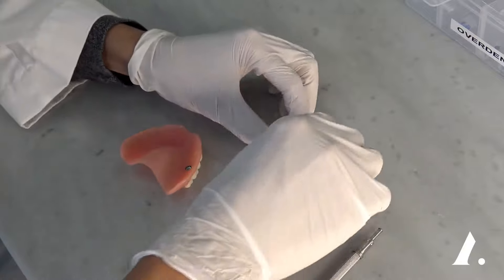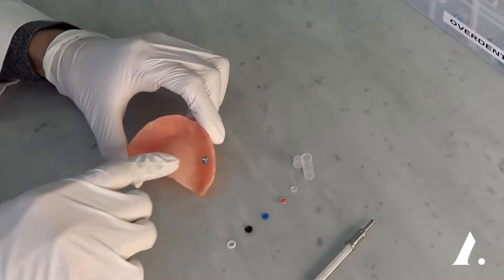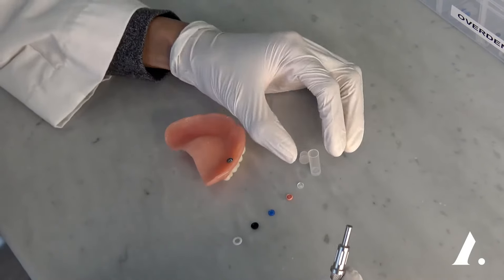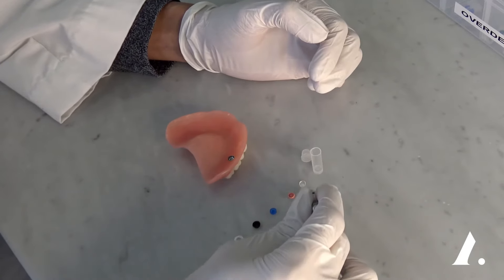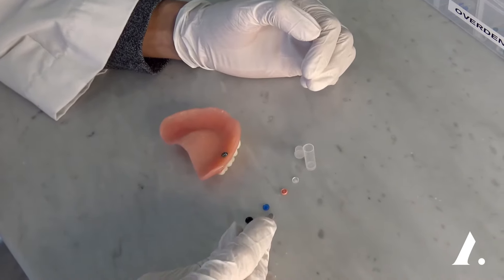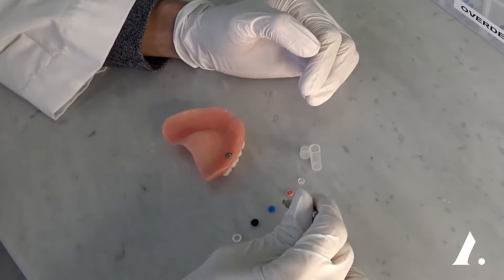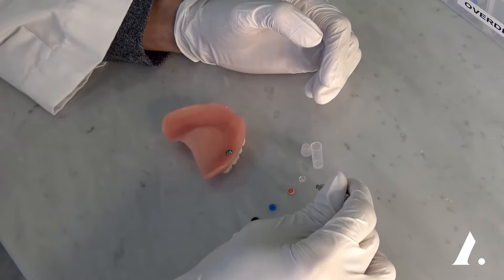What does it look like when you buy this on Amazon or from a dental provider to do this at home? Typically, the tool kit comes with everything you see here plus the metal housing. This set comes with three different types of retention: 1.5 pounds, 3 pounds, and 5 pounds — a complete starter set. Once you know which retention works best for you, you can buy replacements with just that particular retention level.